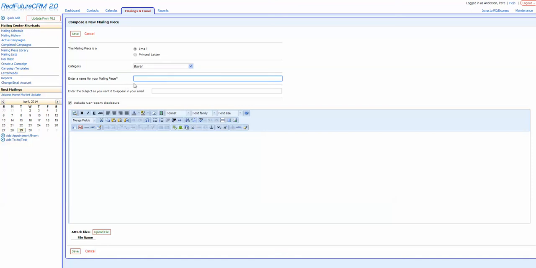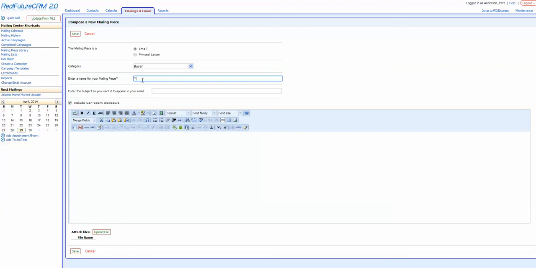Now, what are we going to name this mailing piece? Well, let's call this buyer 1. We know this might be the first letter we'll send out to a buyer. I'm going to recommend to you that you put your initials at the beginning of this, because that way, if you are within the West USA system and you have other emails that are in there that were written by the company, all of your letters will show up in one location, all bunched together, because they stack up in there alphabetically.